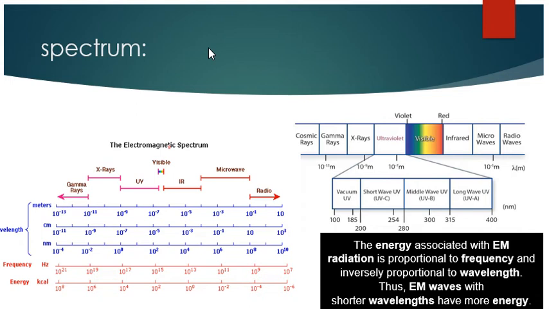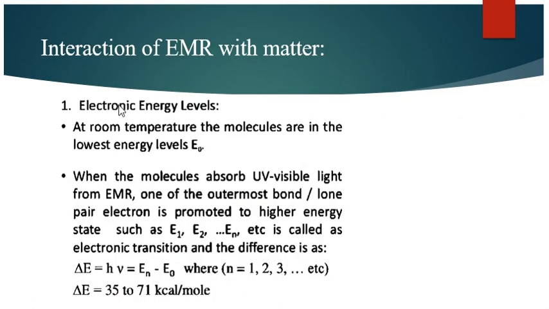With the increase in wavelength there is a decrease in energy, hence shorter the wavelength, the maximum is the energy. So the energy is maximum at the start of the spectrum, and energy is minimum at the end of the spectrum, and wavelength changes opposite to the energy along the spectrum. So when the interaction occurs between the electromagnetic radiation and matter, what occurs?